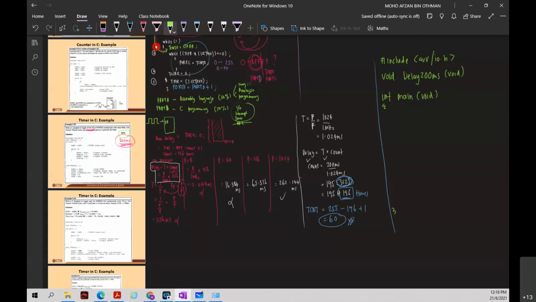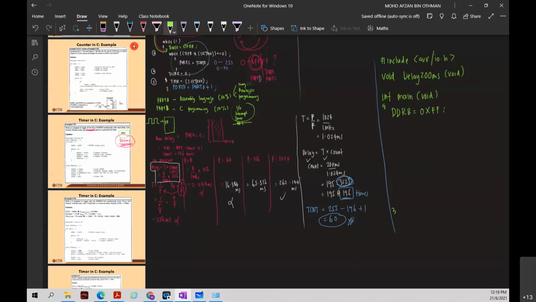First, toggle port B continuously. Port B means that we make sure that DDRB is initialized as an output port because you're going to toggle your port B. So port B must be initialized as an output port.